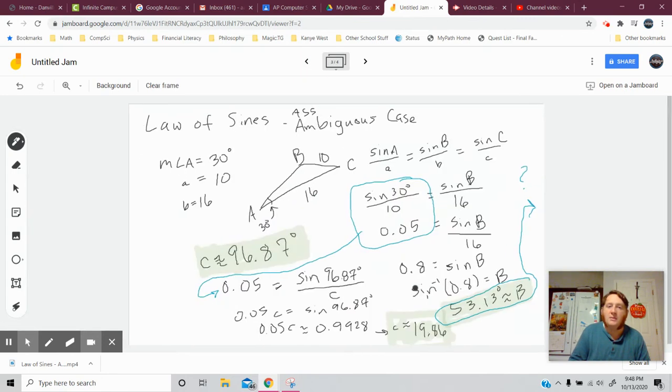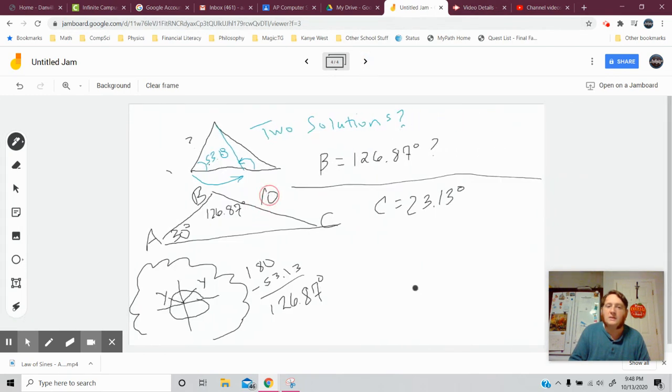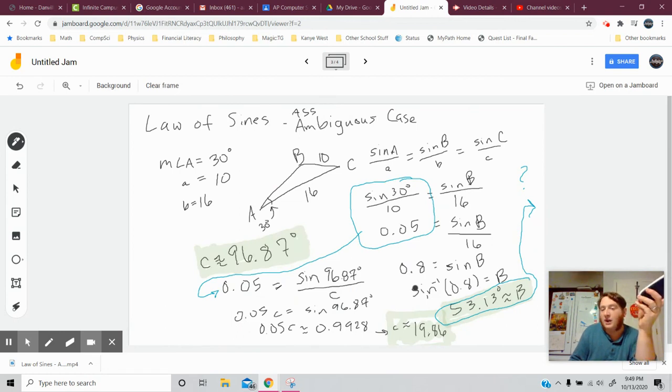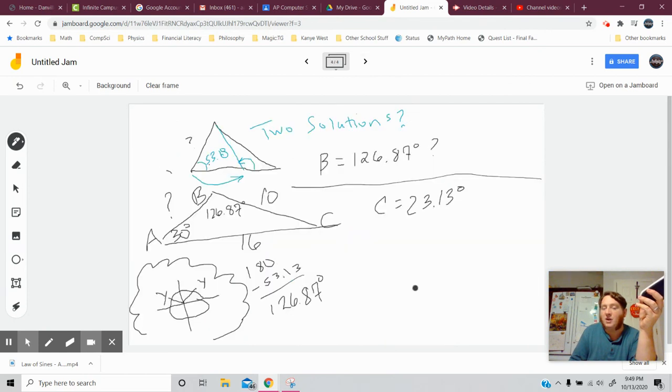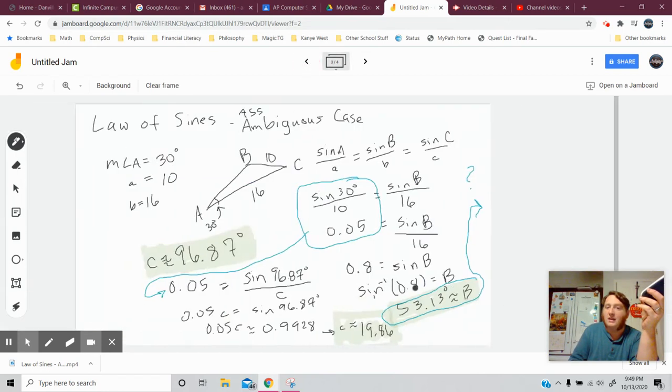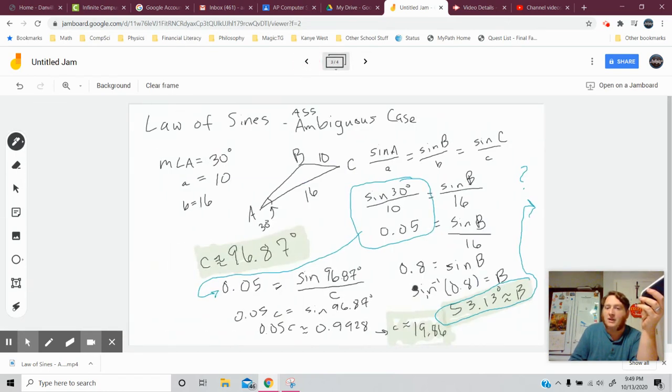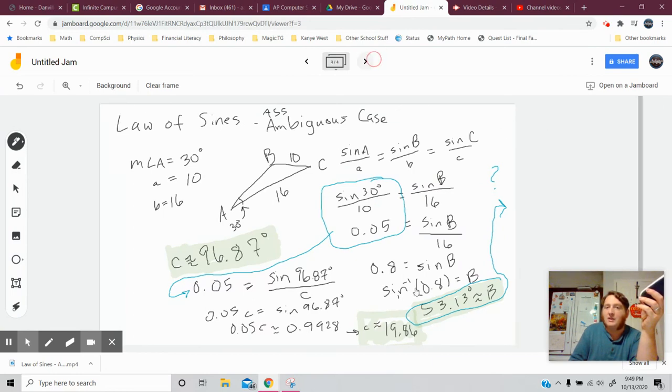And a minute ago, A was 10 and B was 16. So these are still 10 and 16. But if C is now an acute angle, this side over here is not going to be nearly as long as it was a minute ago. A minute ago, it was almost 20. But we've made the angle so much smaller that the side across from it has to get smaller too. We just got to see if it's a possibility. And so we go back again to this blue work that I boxed in right here. We're going to copy that 0.05. It's these two steps. We get to use those again.